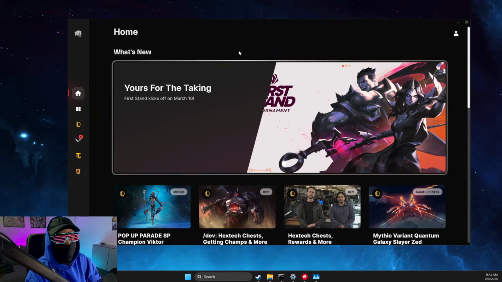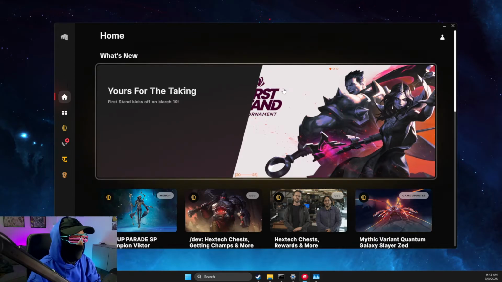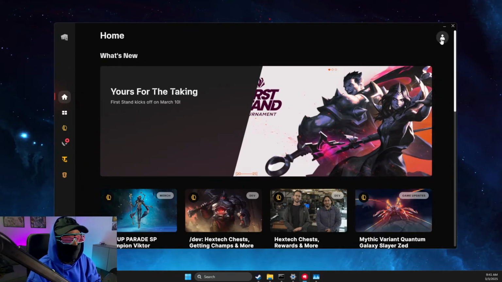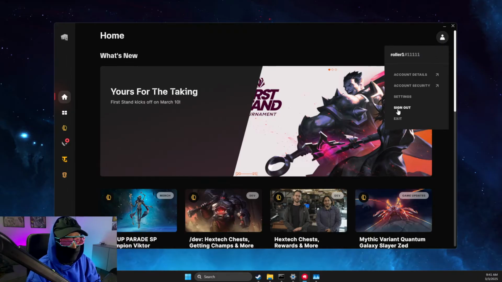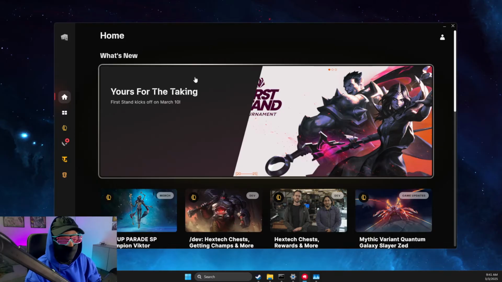First of all, what I suggest to do here, if you use VPN, try to disable them and then look if the problem persists or not. If the problem persists, go to Riot Client, press on your profile icon on the top right, then exit or sign out, and then when you logged out, try to update the game and look if the problem persists or not.